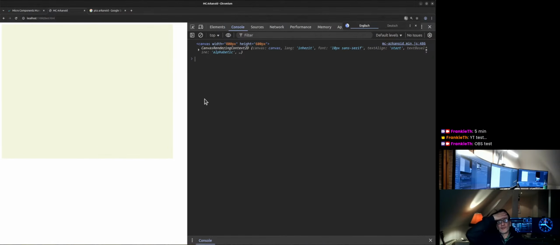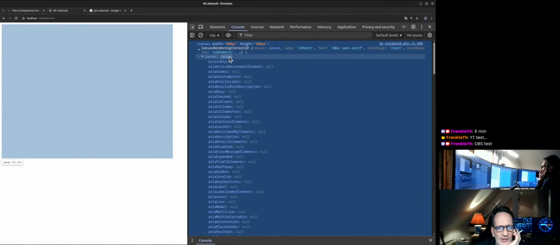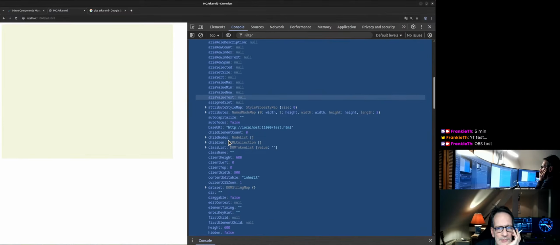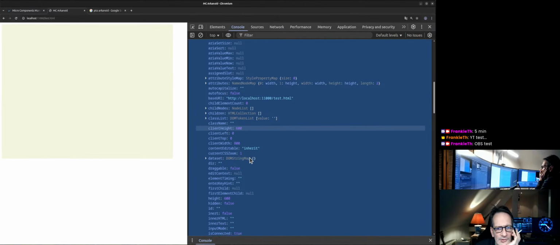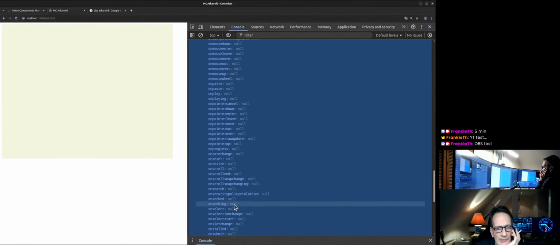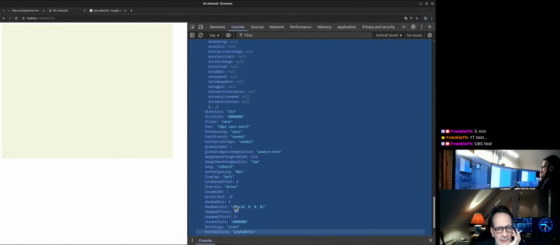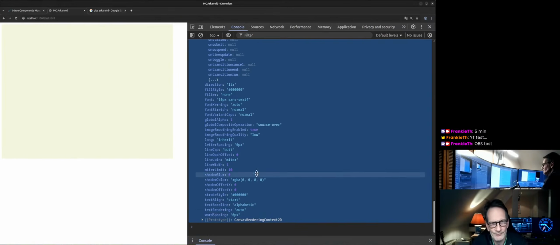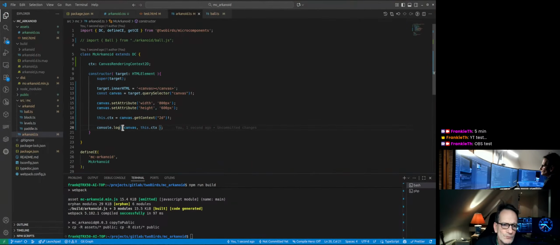Wait, something funny, because obviously the canvas object in here is assigned height 600, and width 800. Oh, yes, it is. So we can still.